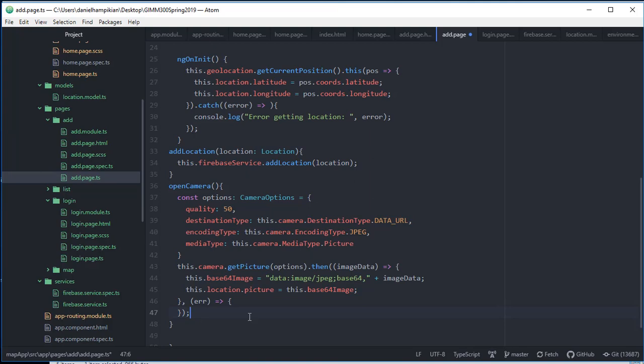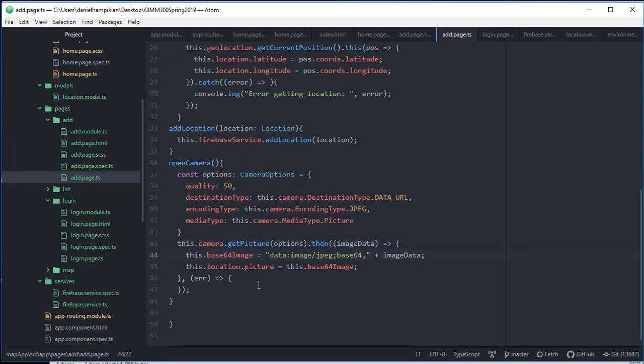That closing there, this closing here, and this is the image data. Alright, that should be good. And that is it.